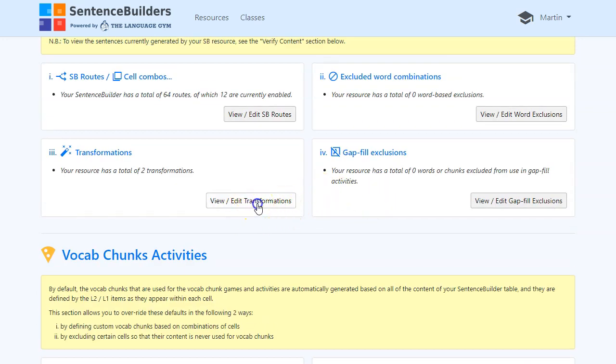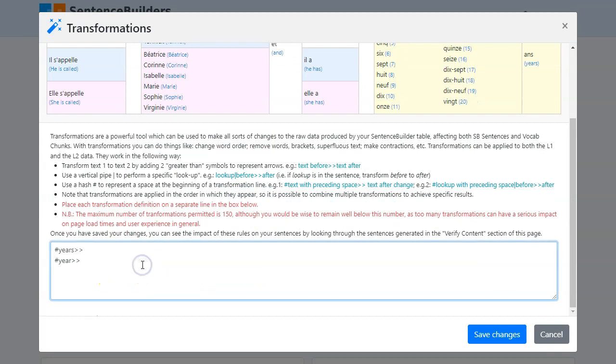This time, so we can add to our transformations, we're going to say instead of I have, change it to I am. There's no hashtags or anything fancy added in this time because we're not removing any spaces before or after the chunk.